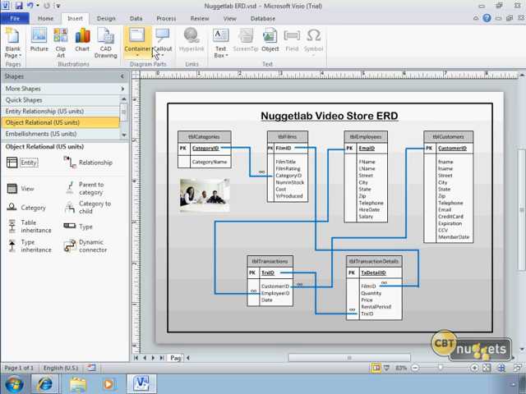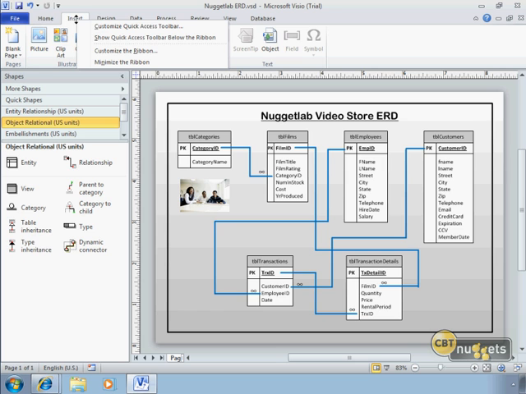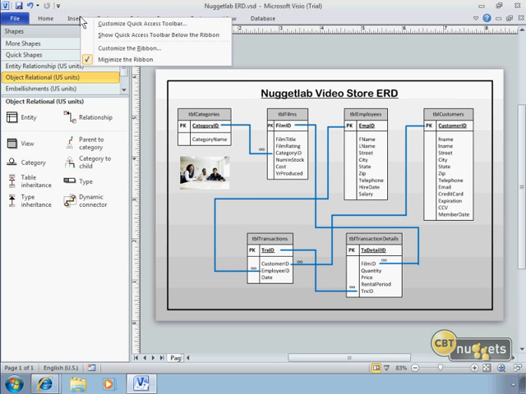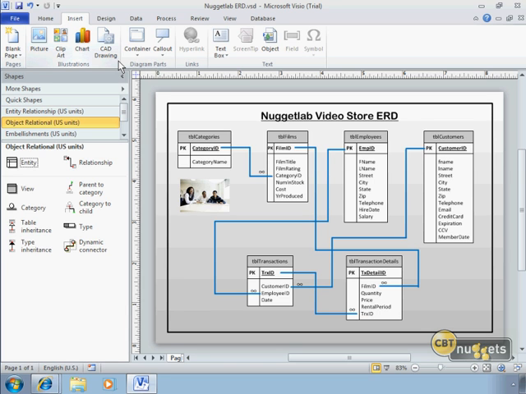You can't incrementally resize the ribbon. It's either minimized or maximized. It's one of two states. The other way to minimize or maximize the ribbon is to right click anywhere on the ribbon, and you'll see we have an option for minimizing the ribbon, and if we right click again, you can uncheck minimize the ribbon to bring it back. We have traditional Windows controls in the upper right. You have your minimize, window restore, and close buttons.